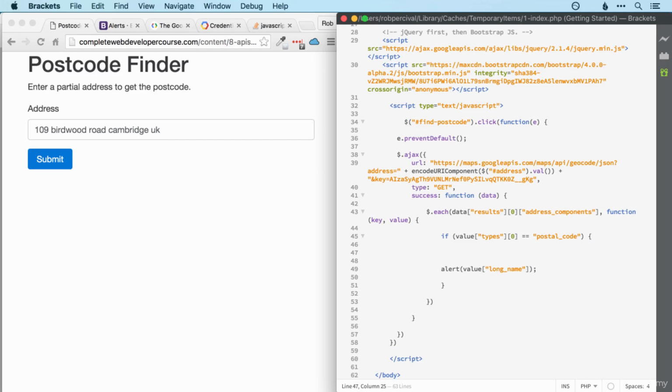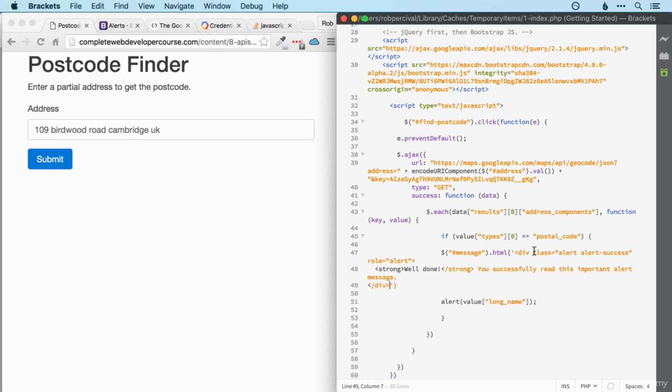So instead of alerting the postcode, we'll set the message div to have HTML of, then I'm using single quotes there because there are going to be double quotes inside the string.